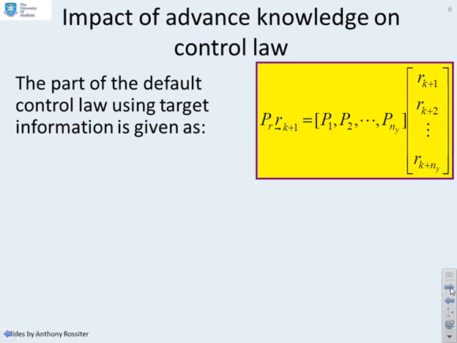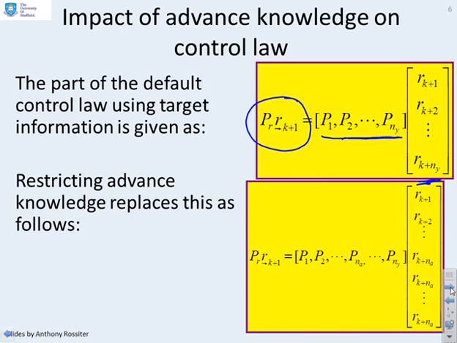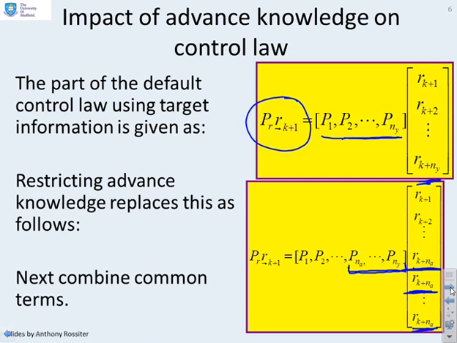What's the repercussions of this change? The default term that comes out of GPC, this pr r future, has got ny terms in p and ny different values in r. If I restrict my advance knowledge, then in essence I'm saying I've got up to rk plus na, and then afterwards all these r terms become the same. That's significant because if you look at these p terms, pna up to pny, they are all going to be multiplying the same value. So I can combine those coefficients into a single coefficient.